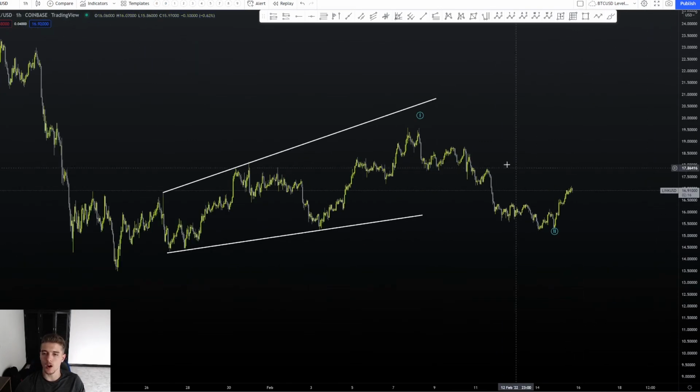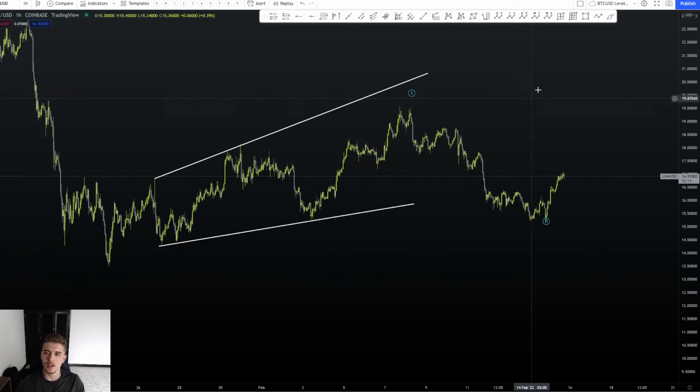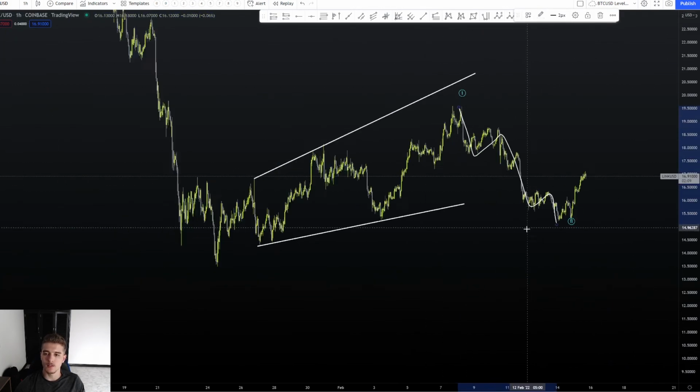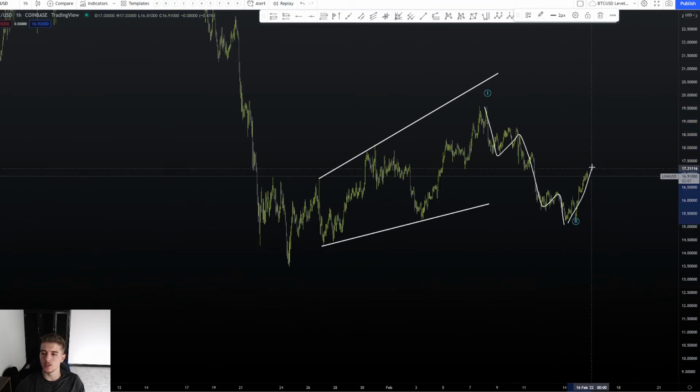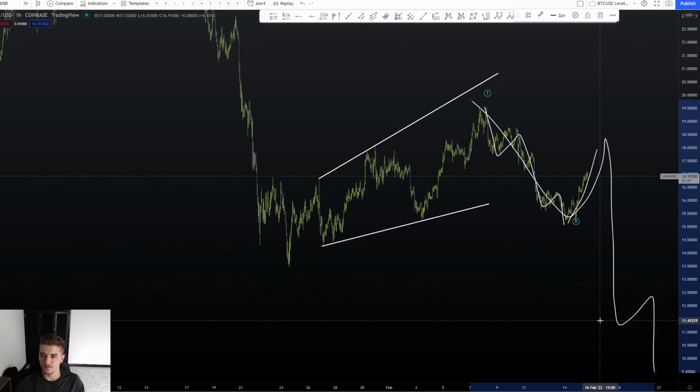But if we look at the move off these highs, we can make a nice 5-wave impulse if we go 1, 2, 3, 4, 5. So this could also just be a wave 2 of one lesser degree, and we could be impulsing down from here once we put in the wave 2. So this could just be, in other words, 1, 2, 3, 4, 5. So that's what we have to be a little bit cautious of.